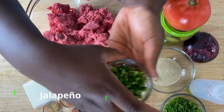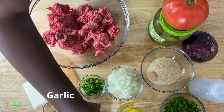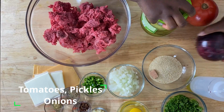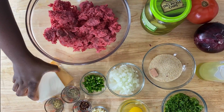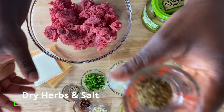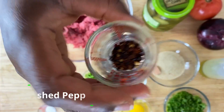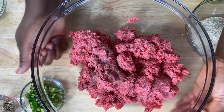And I have here jalapenos, about 1/4 cup, and some garlic, about 4 cloves, tomatoes, pickles, and onions for garnishing. I have here olive oil, American cheese. I have here some dry herbs that I'm going to use. You can use any dry herbs of your choice, some crushed peppers. So let's get started.